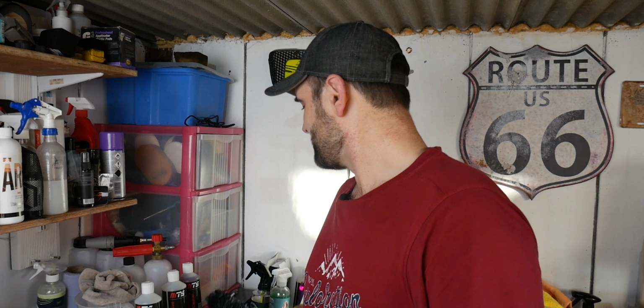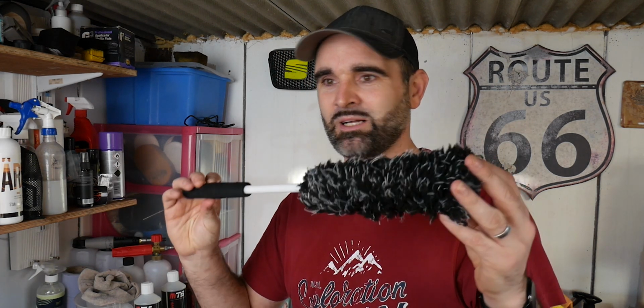They've also been kind enough to send me a new wheel brush as well. So on the Nissan Pulsar, I was always using wheel woolies. It had gloss black diamond cut wheels. On any silver kind of alloy, I just use the easy wheel detailing brush, but I think that's about to snap. So they've kindly sent me this microfiber one. It looks narrow enough to get into the spokes. So yeah, we're giving that a try.